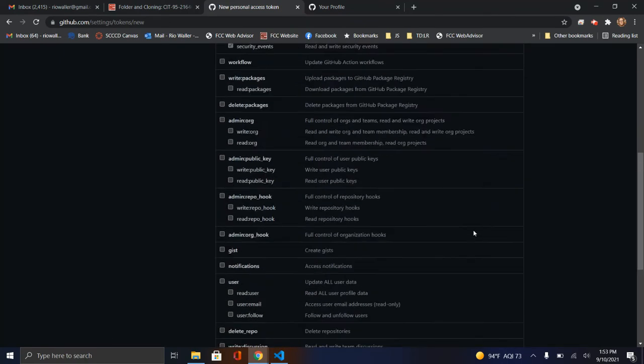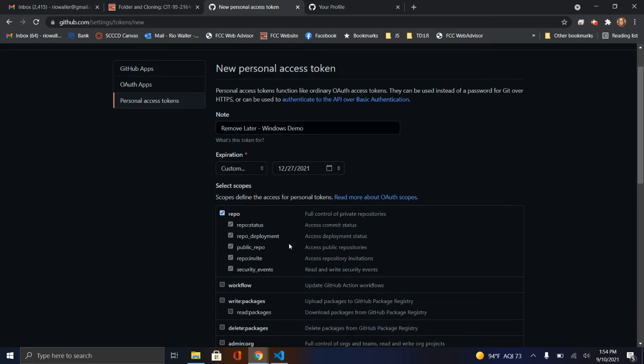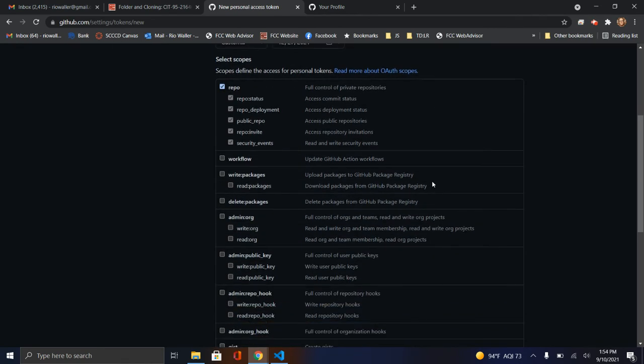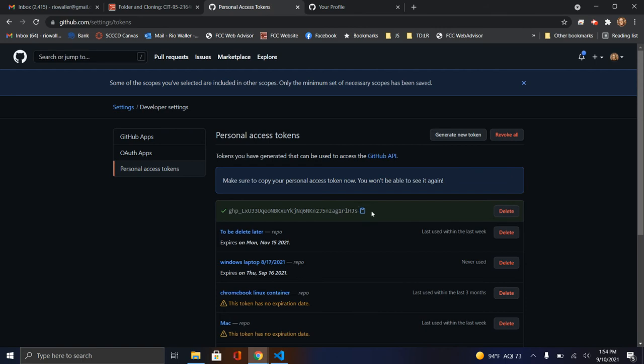So once you do that step, right? To give it a name, give it a date. You can choose no expiration, but the more I've researched that, it goes against the idea of security, because you want it to expire and regenerate them. But at least if you do it this far out, you won't have to do it during our class. So choose only repo and scroll down, and this is where you just want to stop for a second, click generate token, and then this token will be right here, and you go ahead and hit copy.